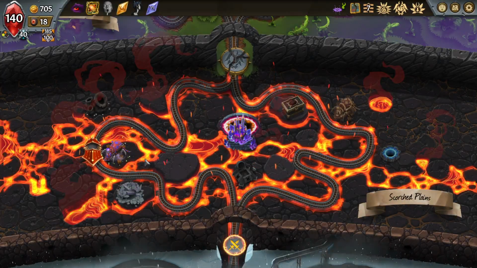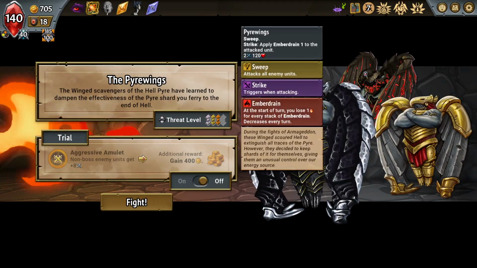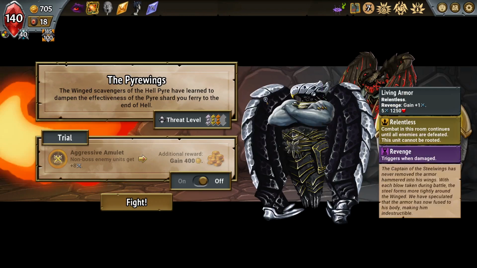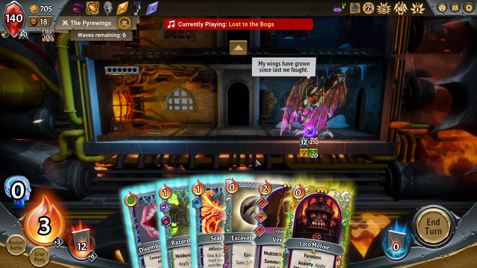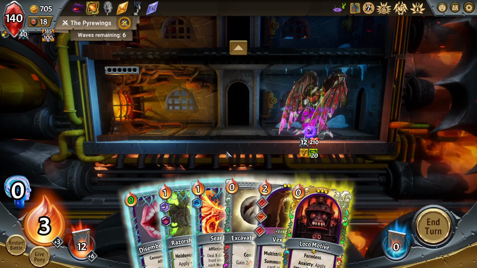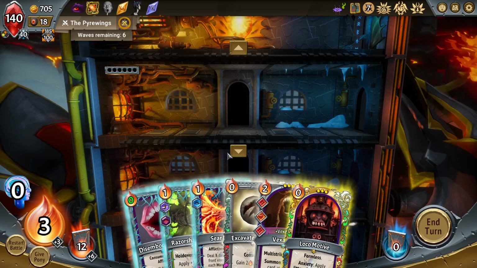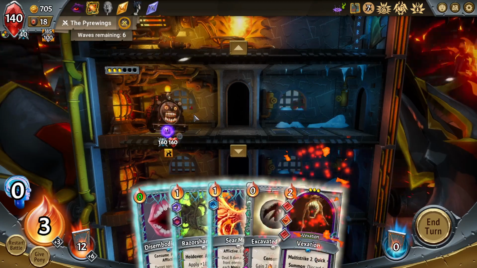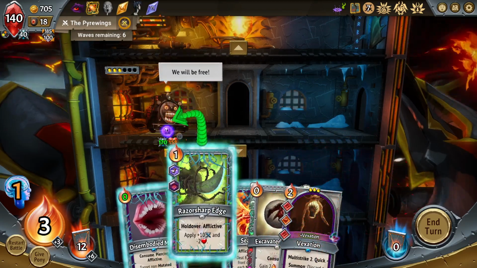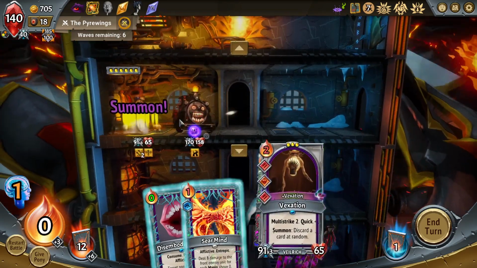Boo, Cavern, boo. Okay. 115 shards, ring 7. Aggressive amulet again. You know what? Let's go ham. I can handle +8. Okay. Here's a sharp edge for you. And then we'll play out Vexation here.